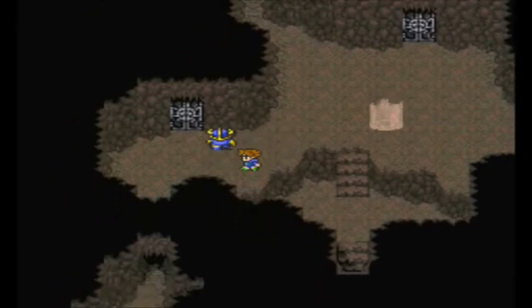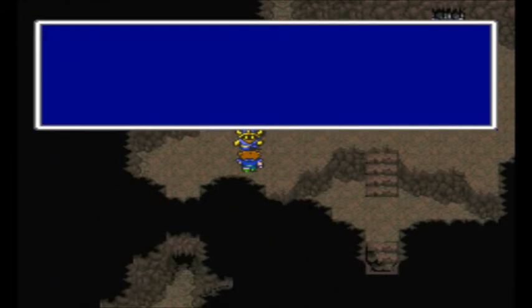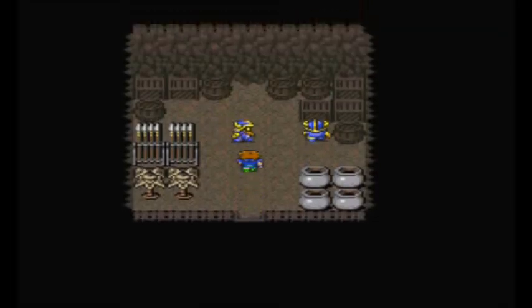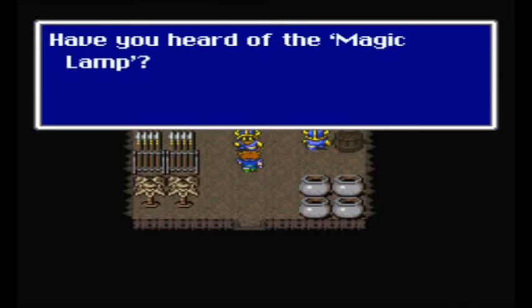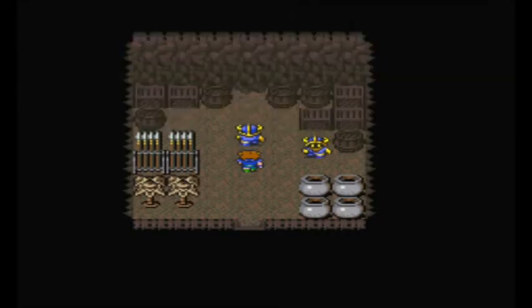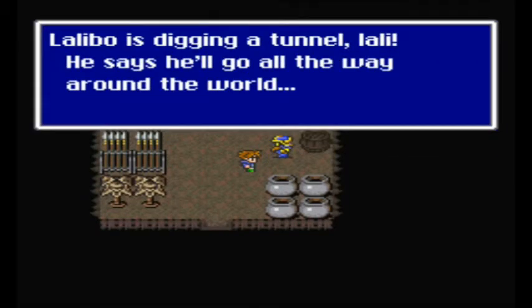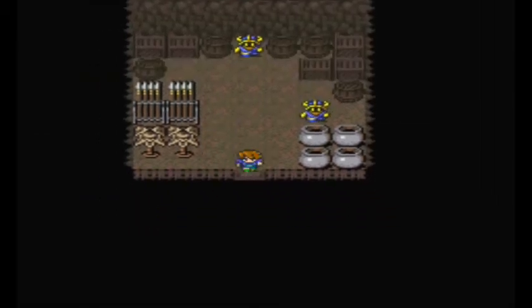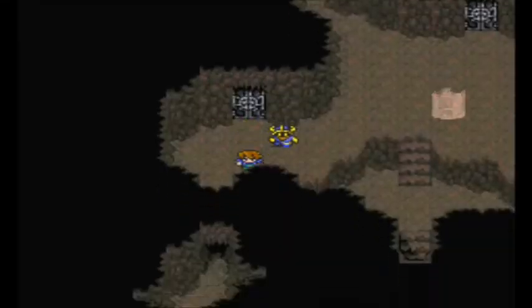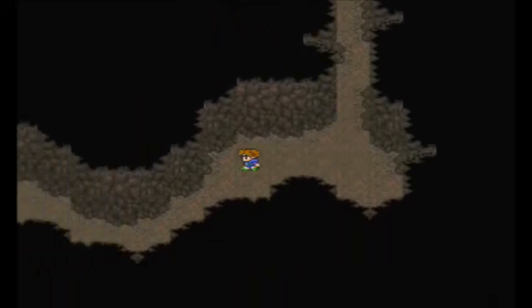Let's talk to this guy. How's it going? Valley hole to you guys. Oh, there's like only 5. Yeah, there's like only 5 of them. The Dwarven Kingdom has fallen quite a bit in its last couple of years. Actually, this is the last time you will see dwarves in a Final Fantasy game for quite a while. Huh. Tunnel around the world, huh? The other guy mentioned the magical lamp, so I'm kind of giving you hints and stuff like that.